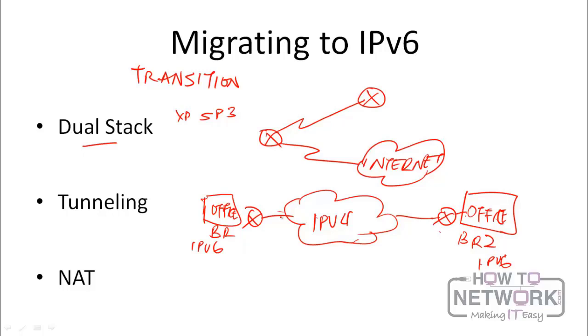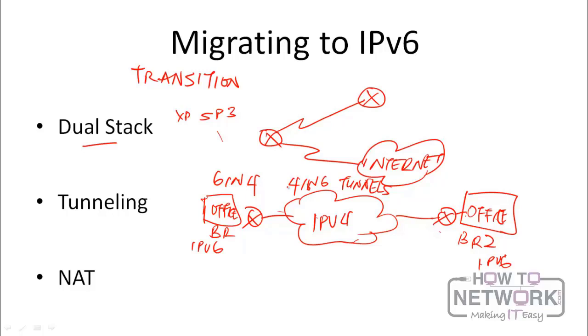You can actually do it the other way around. You can tunnel IP version 4 traffic in an IP version 6 network, so you can have what is called a 6 and 4 tunnel or 4 and 6 tunnel. But the bottom line here is that with tunneling, you can have IP version 6 and IP version 4 running together on your network infrastructure.